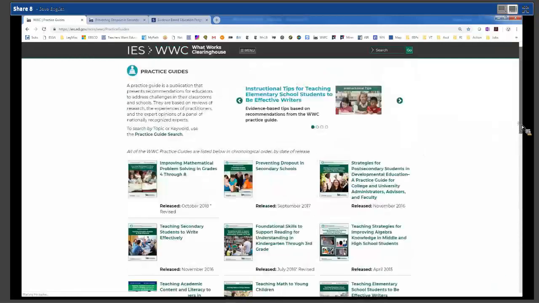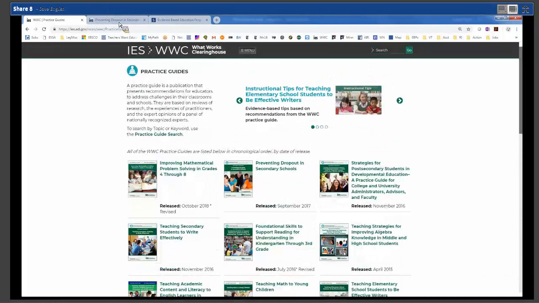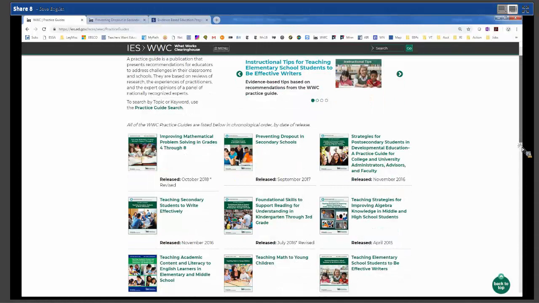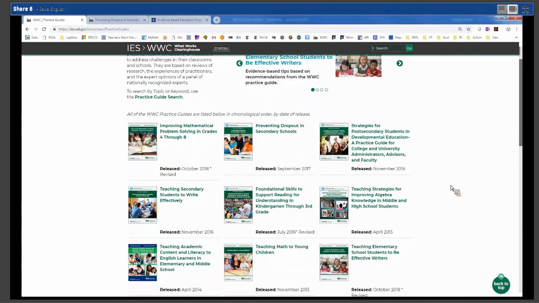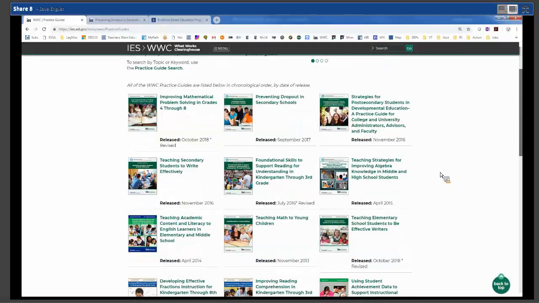if you go to the main menu of the Works Clearinghouse and you go to Find Evidence and go to Educator Practice Guides, you will see all of these different manuals that aggregate research across very specific practices. We talked about them last week. The first criteria for meeting the requirements of the tiers is that the guides are actually new enough to meet the criteria.